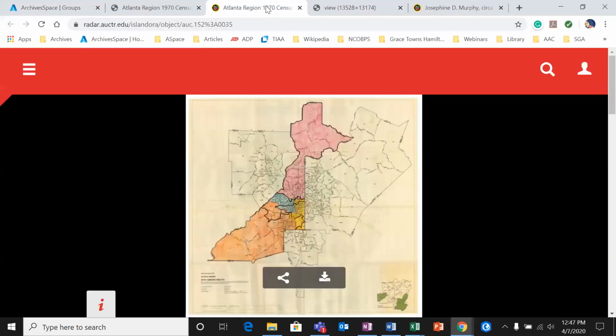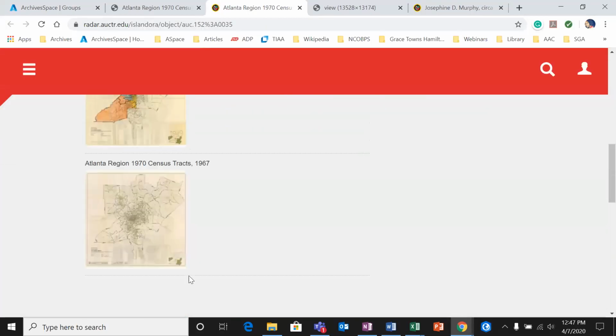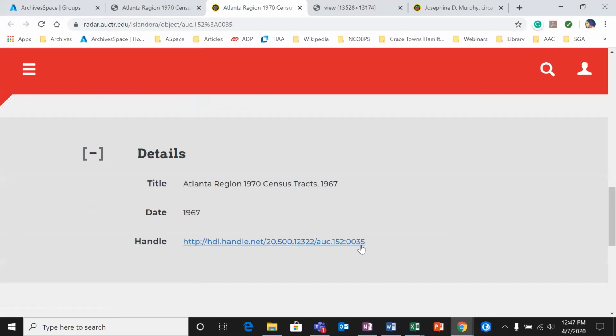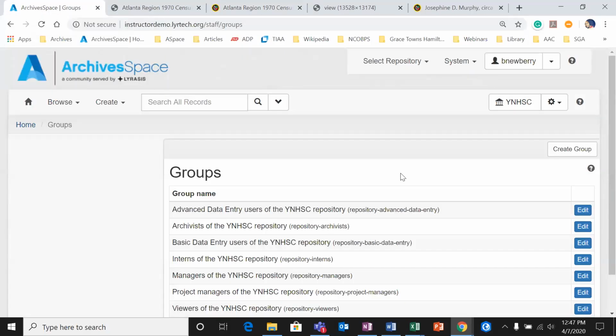I use regular links because this is not our ArchivesSpace instance. But if I scroll down, you see that we have a handle link for this digital material. I hope that answers the question. Yeah, there are a few different ways, and you can use archival resource keys. If you're worried about your links changing, because that really would be a pain to have to go in and manually edit or use the API to make those sorts of edits, there are ways to use links, like she said.